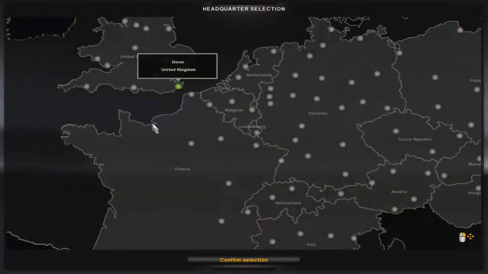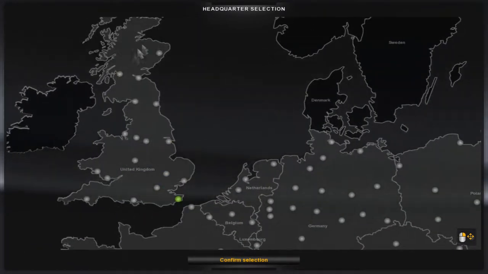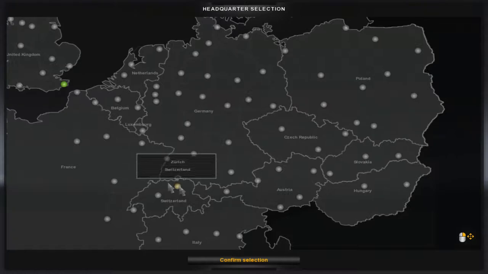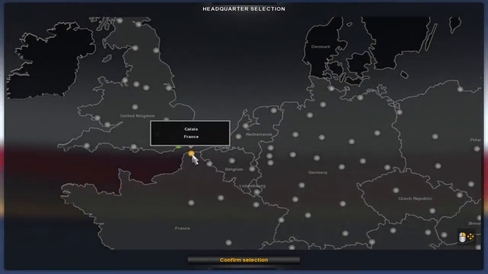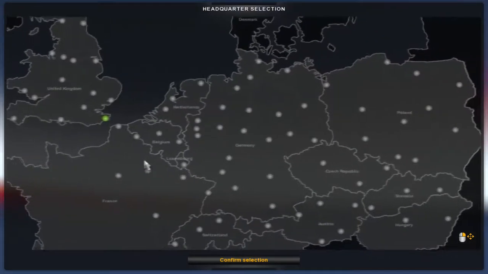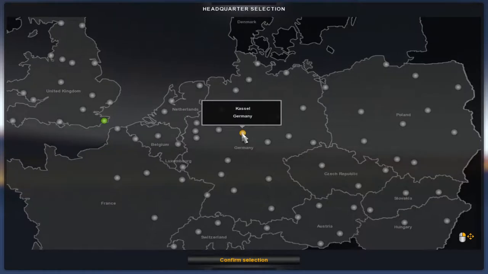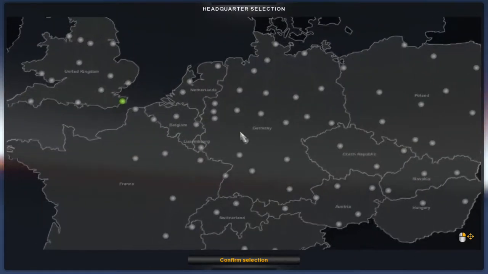One first tip: never really start off your trucking empire in the UK, because the majority of the work you want to do is over here in Europe. Starting in the UK, you'll get jobs going across to Europe, and because they're so low paying in the beginning, you're just going to end up losing more money than you're actually making. So what I suggest is start somewhere central-ish, like Germany, somewhere that's got a large clump of cities around it.